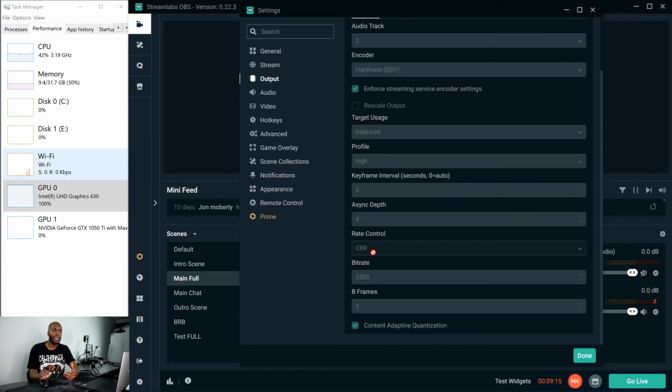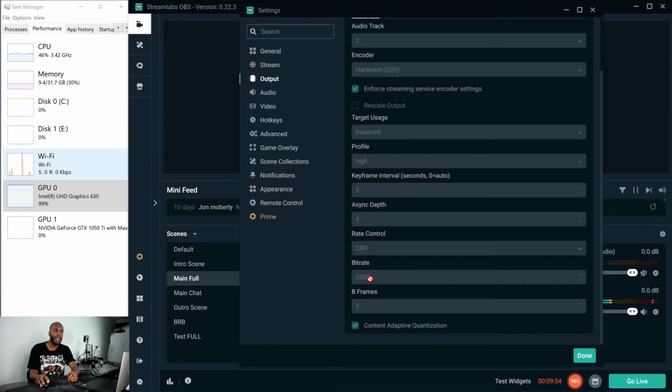The CBR is the constant bit rate, and they have other options like the variable bit rate, VBR, and other options like that. But I kept a constant bit rate because, personal feeling, I always want to have a better gauge of how much CPU usage is being kicked out, not dependent upon the software I'm using or anything like that. So I want to kind of have my hands on the levers when it comes to the bit rate.